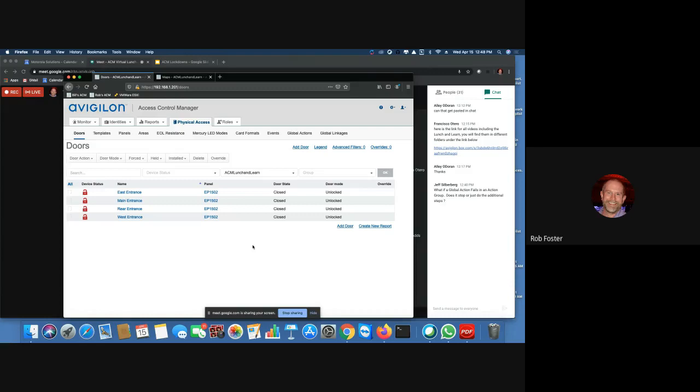So, there's all kinds of different combinations. And just like Francisco said, if you get a unique scenario, bring it to your sales engineer. We're certainly happy to test out the unique scenario that they may have, and see if we can come up with a viable solution. The system's very flexible. There's a lot of different ways we can do lockdowns. A lot of different options out there.